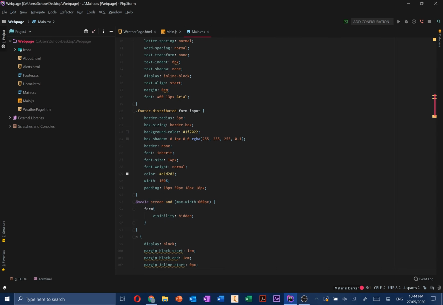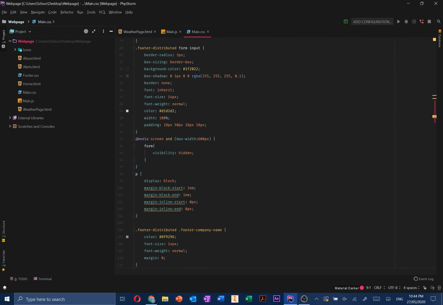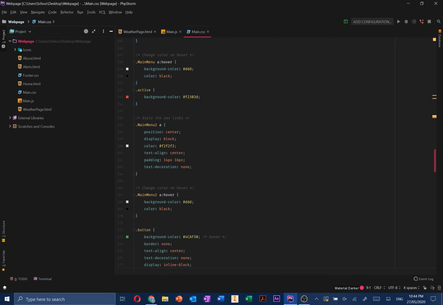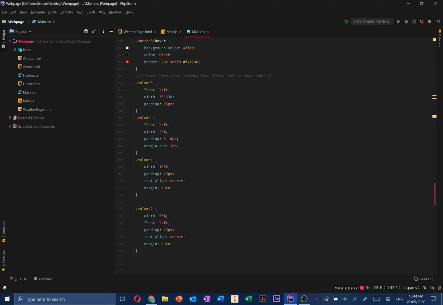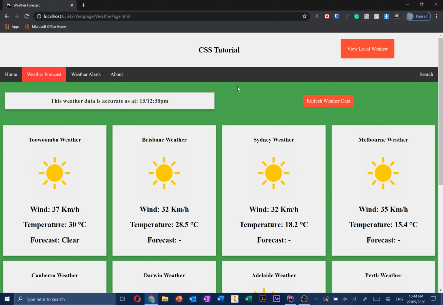So what we'll do is we'll go down to here, the very bottom. So yeah, down the bottom here we have the columns. So these are different types of columns. You've got column 3, which is 33% width, column nothing, which is 25, which is the default for having 4 across a page, column 1, which takes up the whole page, and then column 2, which is 50%. So this here is a column 2, it takes up 50% of the page. These are column 25s, so it takes up a quarter of the page each. And then this top bar here is a column 1, which takes up 100% of the page.